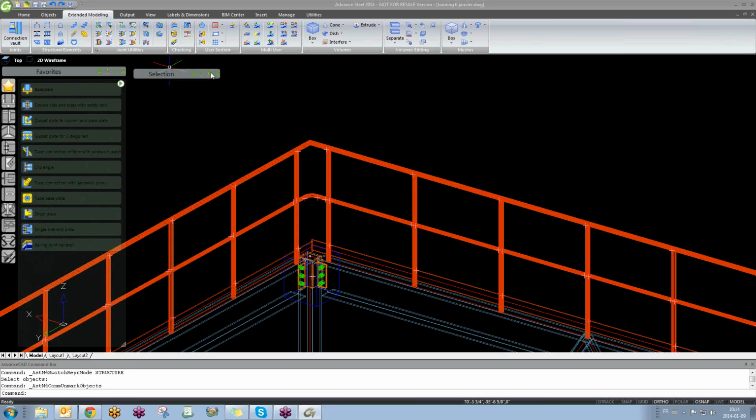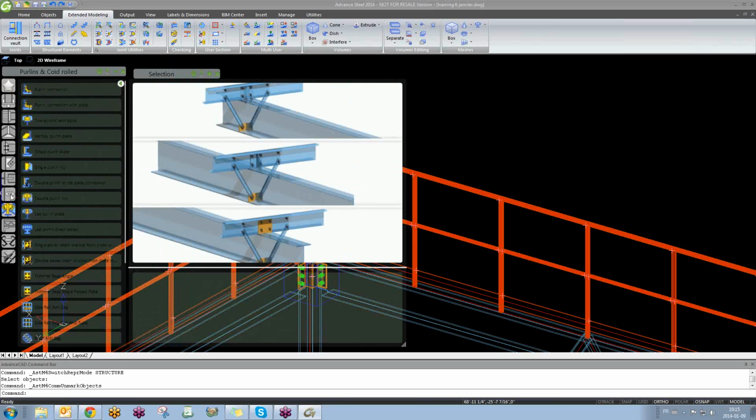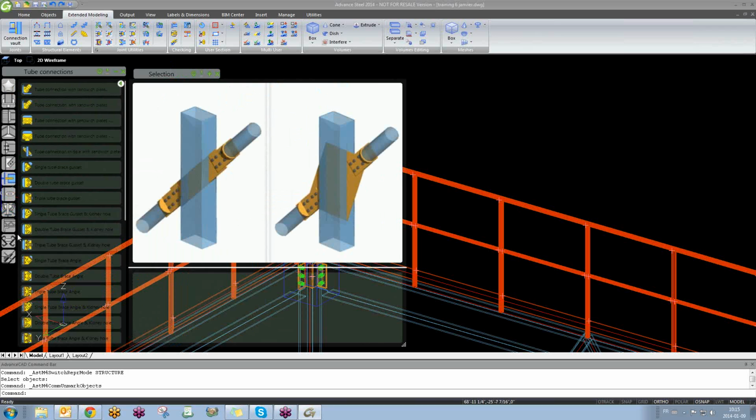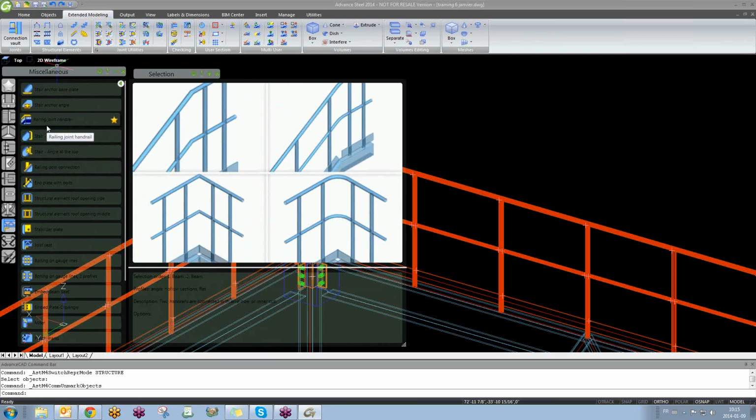So where did you go to get to that again? To get to the connection, under miscellaneous. This one. Railing joint handrail. Yeah, railing joint handrail.